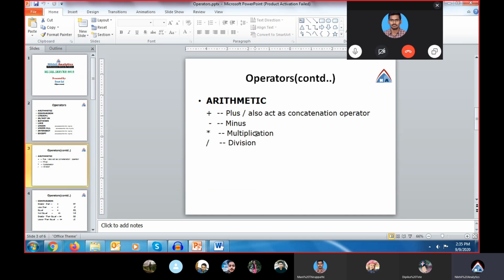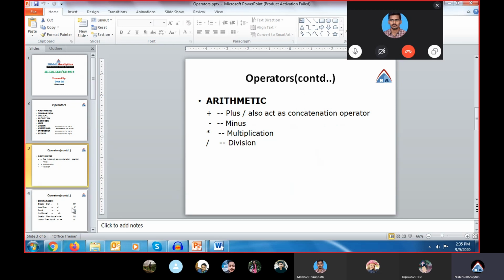Now here you see operators such as arithmetic. Everyone knows that we have operators like plus, minus, star, division. Using these we can perform arithmetic operations such as addition, subtraction, multiplication and division. Apart from that, using plus you can concatenate two or more strings as well. If you want to join two or more strings, you can use plus. Although from SQL Server 2012, you can use the concatenate function to join two or more strings, before that it was plus only which was used to concatenate. Still you can use plus in these versions also to do the concatenation.